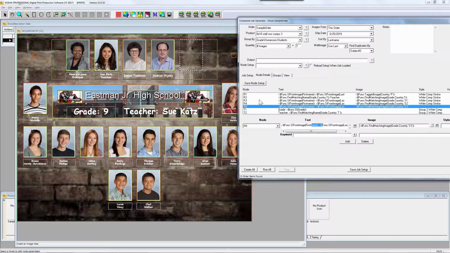And so the idea is, yes, you can have one set of rules, one set of macros that fills in all 6 staff nodes if that's the case for any particular group or grade. But if it's not, no, you wouldn't have to touch these. You wouldn't have to make any modifications based on your data, based on these macros. If there's someone there, great. If there's someone not, that's great too. And DP2 will take care of all the centering and the justification and everything that you would want to automate.